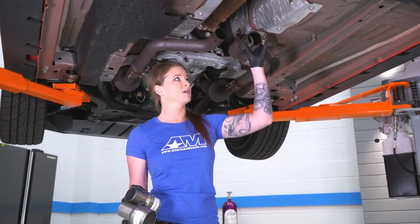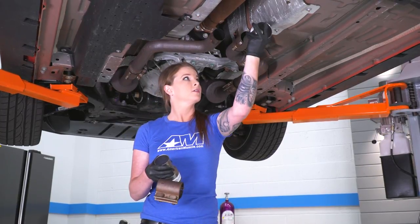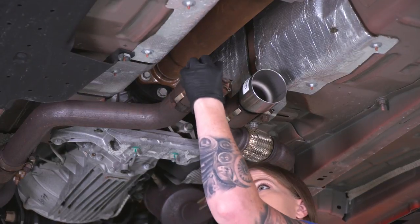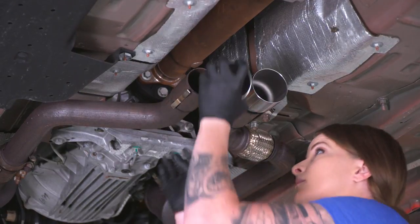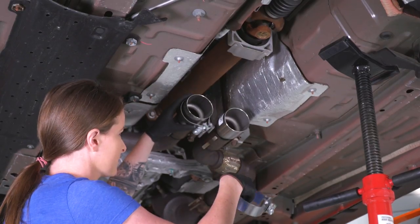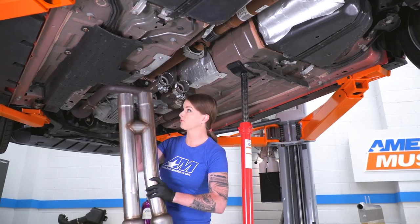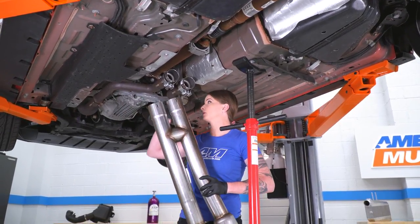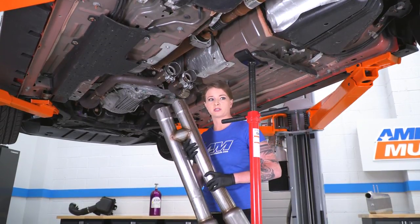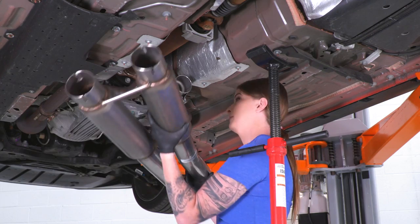Alright guys, so we pulled our clamp off of our resonator. We're going to get our clamp installed, followed by our adapter. And from here, we can grab our H-pipe. Before we get our H-pipe in place, one thing to say is you want to make sure that you have clamps ready to go. You guys can see I already have my clamps on the adapters. I also have a pull jack here too. It's going to help me get my H-pipe in place.